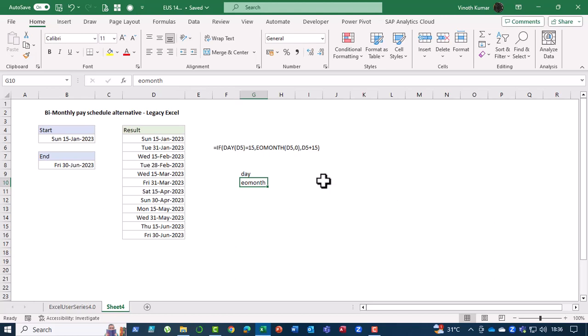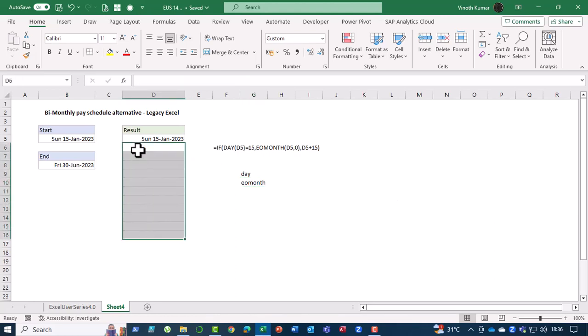So how do we build this data set here? I'm also using one of the functions called IF, and we are going to see how we use all these dimensions one by one. I have got the data from my previous cell, and then I would like to put them on the list here. If you are working on this data set, it is not going to work as a spill array functionality, so I'm going to use a Ctrl+Enter option to work like our old school methodology. I'm looking for 2 dates in a month.